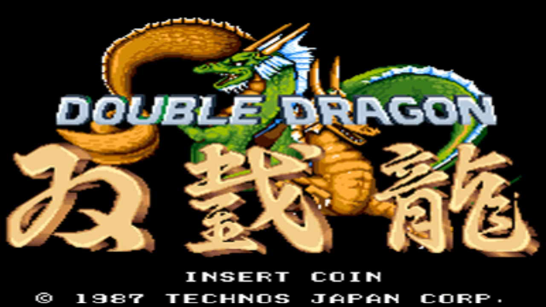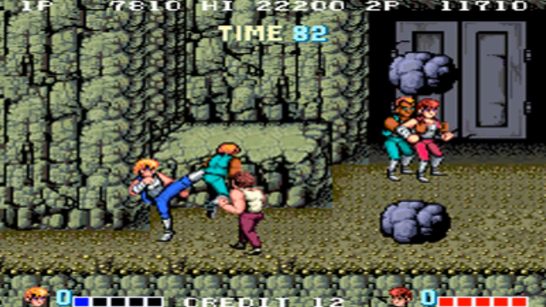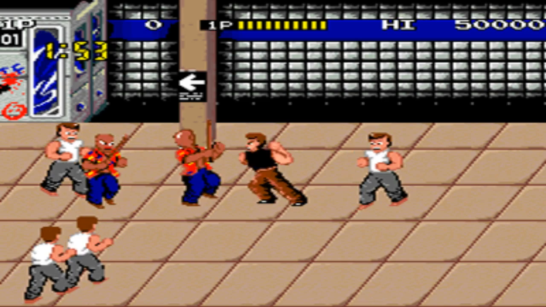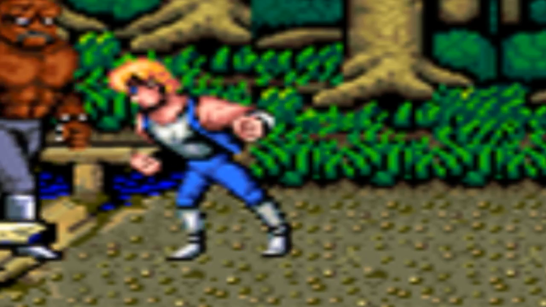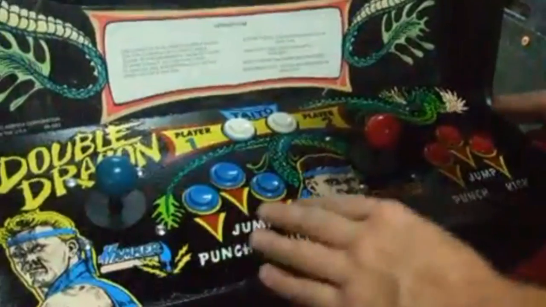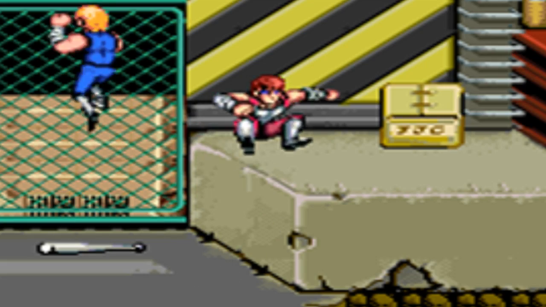So you've never played Double Dragon. Well, Double Dragon is a two-player co-op beat-em-up arcade game that was made in 1987 by the Japanese game developer Technos, makers of Renegade. You play as Billy Lee and Jimmy Lee, and you basically wander around beating people up using a joystick and 3 buttons: punch, kick, and jump. The only actions you need.